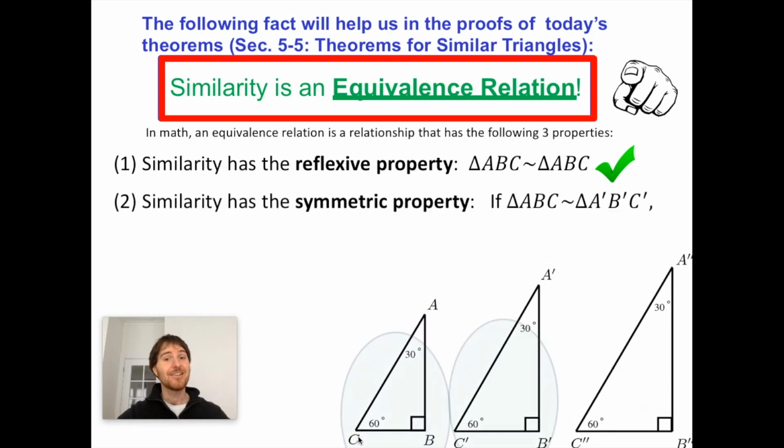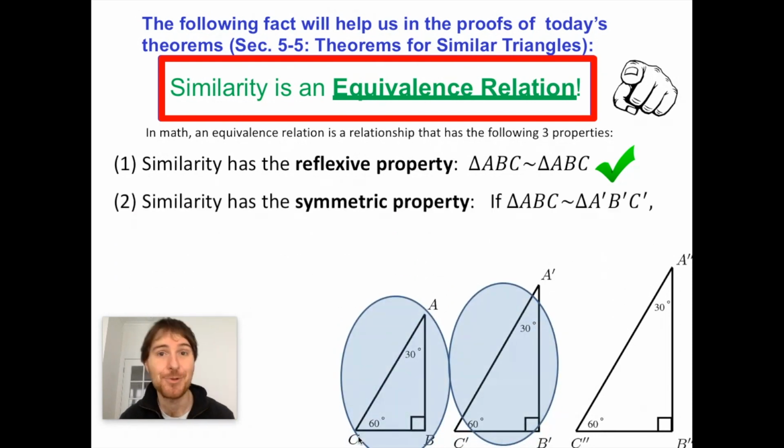There's also the symmetric property of similarity. This one doesn't really come up in geometry too much, but it's part of the criteria of being an equivalence relation. Equality has it, congruency has it, and similarity likewise has it as well. So if a triangle is similar to another triangle, here we have triangle ABC, here we have A prime, B prime, C prime, and they're similar to each other through AA. So if I knew a triangle is similar to another triangle, what can I say? What's symmetric? Parabolas have a line of symmetry. What does symmetric mean? It means it looks the same on one side as it does on the other.